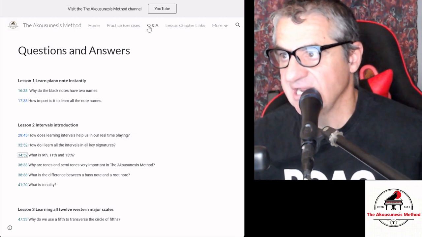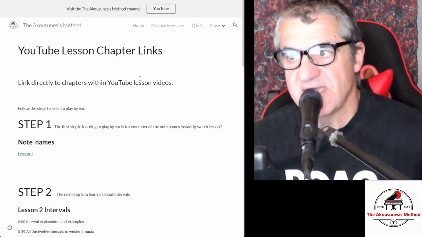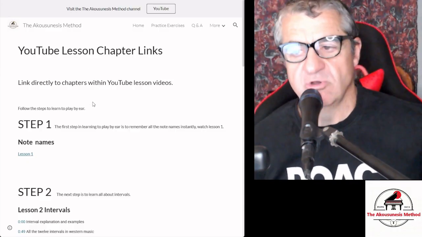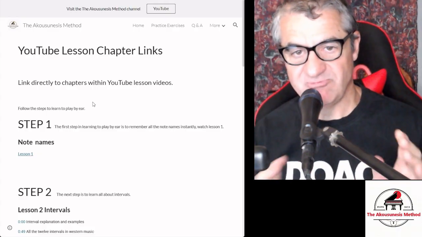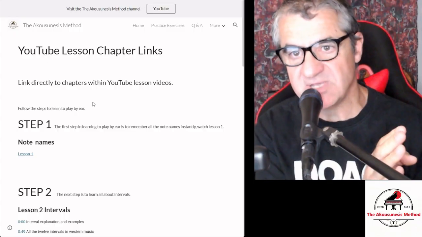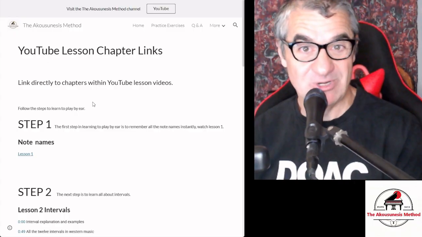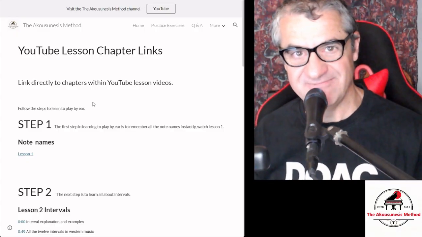Another useful thing is lesson chapter links. What I'm doing with this page is, this is a structured course, so we go from one point to the next. The point is for an absolute beginner who doesn't know how to play piano at all to someone who will learn how to play with their ear, there's a process of steps involved.